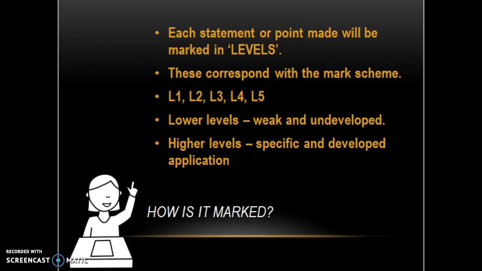So following marking for this paper, both in 2017 and in 2018, the guidance for examiners was to annotate the student answer in their levels and at the end of the answer count up how many of each level to indicate the overall band that they would end up in on the mark scheme. Now this is something that I'm going to address in another tutorial where I go through a student answer.